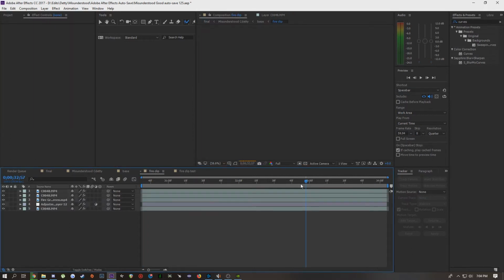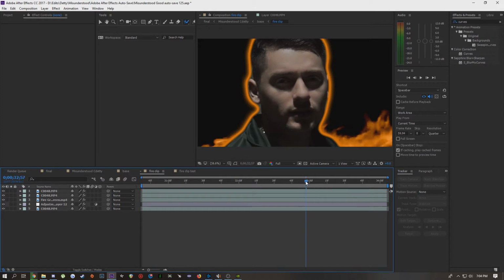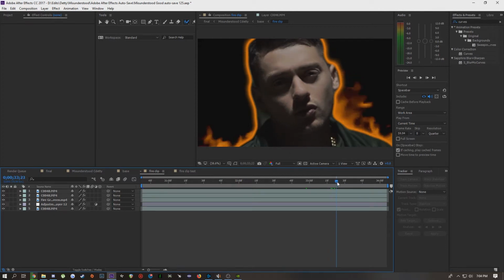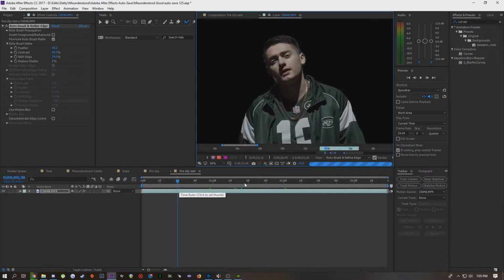As you can see in the actual final clip, the rotoscope is not very accurate. You can see that I kind of missed some places, but the fire is going to help us out with kind of masking. We have our rotoscope layer now. You can see that I've rotoscoped about every single frame.